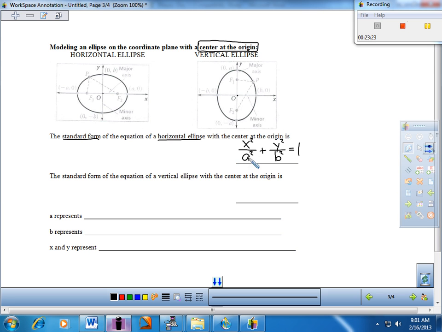Good. Now let's go get the standard form of the vertical, and then we'll start to put this together a little bit. So bear with it for just a touch longer. Two fractions, everybody, and set to 1. You'll see this standard form for the hyperbola as well, by the way. It really doesn't matter what order we put this in, so I'll try to avoid some confusion if possible here. But basically, if the larger number is under the y, then it's stretched vertically.